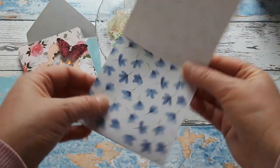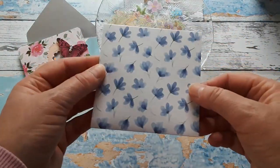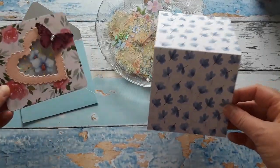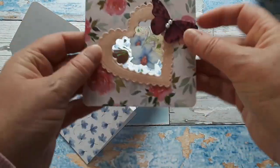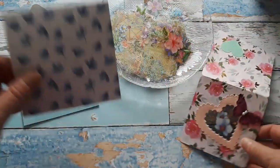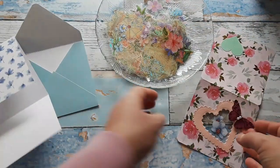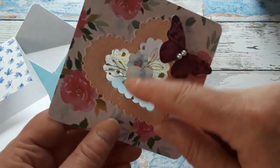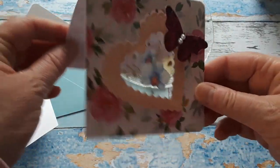Now what you do is you fold one in, and then you cut a hole in one way or another. So what I have done is I used my dies and cut into these two layers. And then before I glued these two layers together, so before you glue this to here, you put a piece of acetate in the window. And then you can add one of the stickers right on top. And doesn't it give you a gorgeous look?